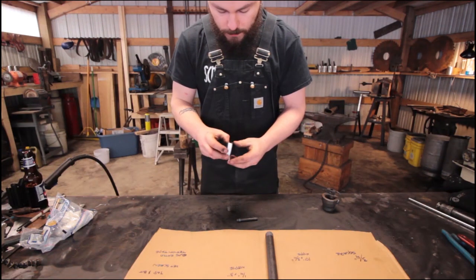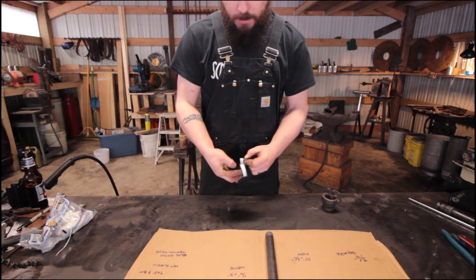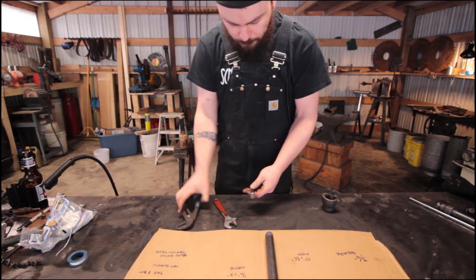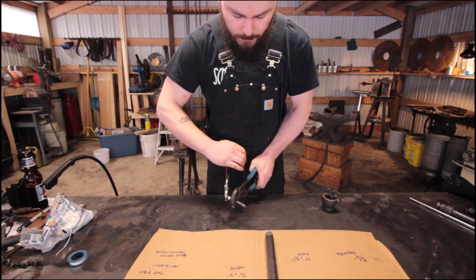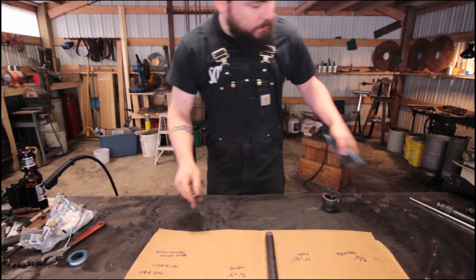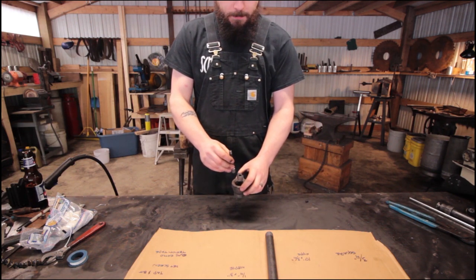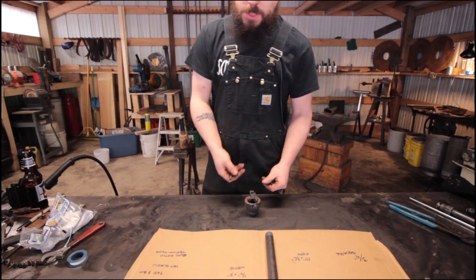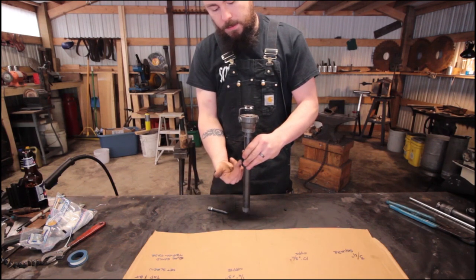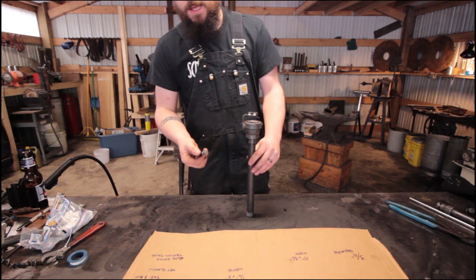Next, take the quarter-inch nipple and put some Teflon tape around it — again, please use the gas-rated yellow tape. You really only need three wraps but I give it about five or six just for a good seal. Side note: when using your torch, especially with tape or pipe sealant, if it's a vertical mount you need to make sure you have no chimney effect going on. A chimney effect is when your forge is hot and heat rises up into the tip, baking it — which ruins the Teflon tape or pipe sealant, breaks the seal, and you'll be leaking gas everywhere.